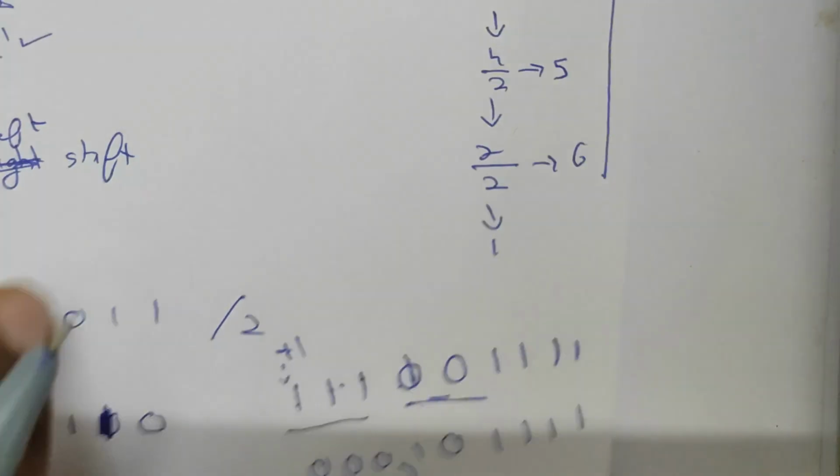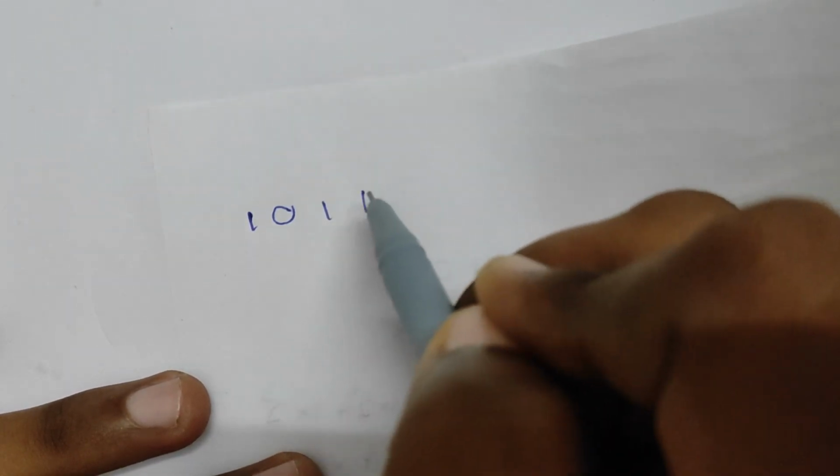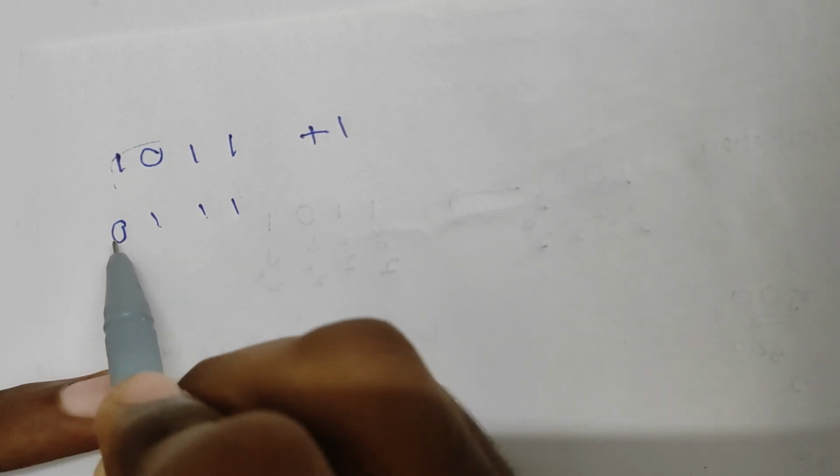I will show you the output for the test case. So this is the test case that they provided us, 1 0 1 1. Initially it's an odd value, since the first bit is set. So what we will do is we will add 1 to it. When we add 1 to it, this will become 0 1 1 1. Then now it is an even number, since the first bit is not set. So we will divide by 2.